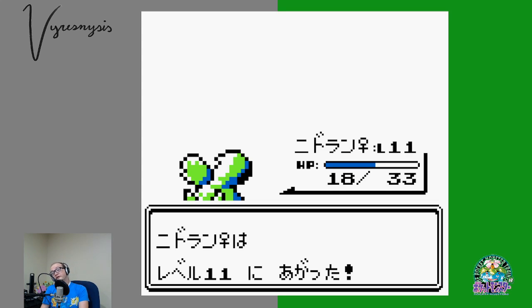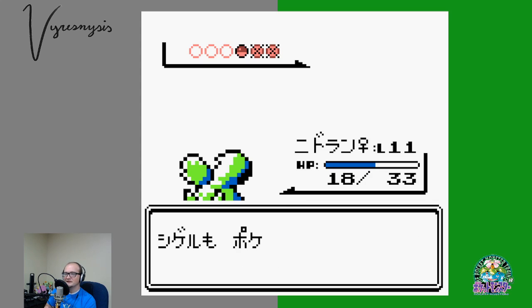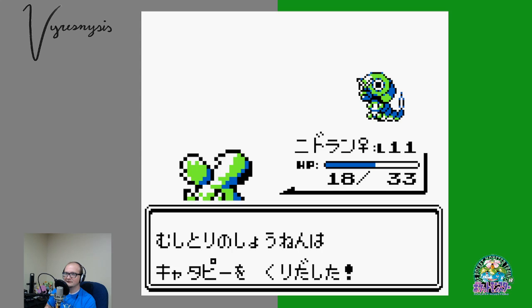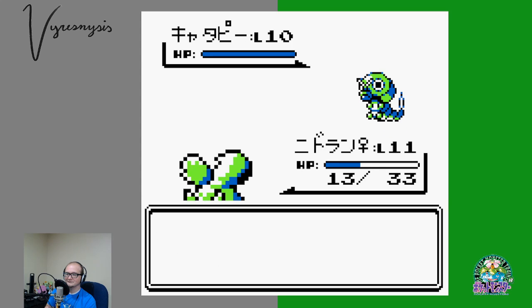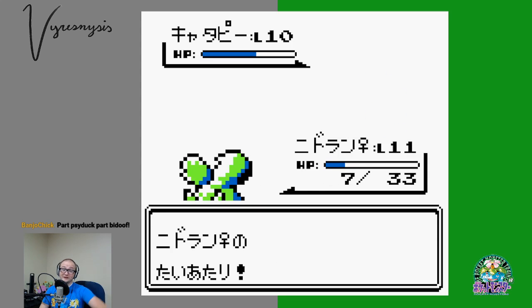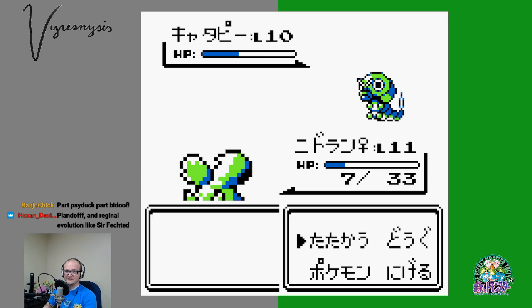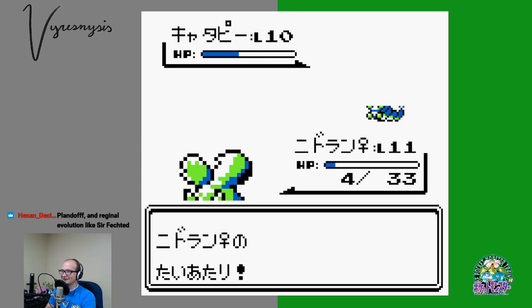Or they could give Bidoof its own form and make it look like a platypus. They would sell millions. That would be an interesting idea, bringing in those Pokemon Fusion memes. Pladoof. Platypus Bidoof. Oh, this is all brilliant. We should work for Nintendo.